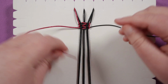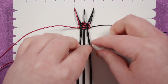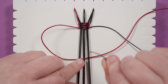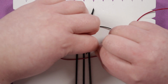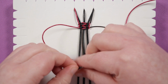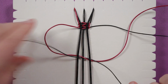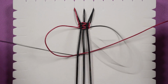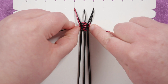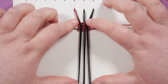So just to show you again, we go under, over, and under, and over, and from there we go up and over to come down and under, and then up and over, and then through that loop. And it just helps me remember the exact path, like I said. So we end up with the result that we want here, and then just pull that tight. So that's basically what you want to keep repeating now until you have the length that you need.